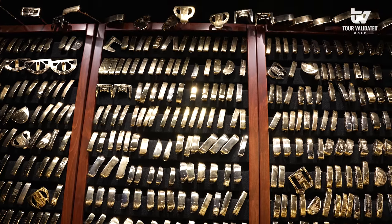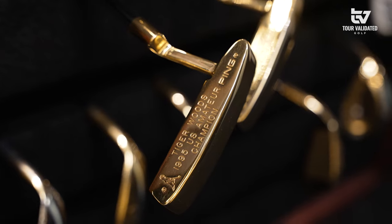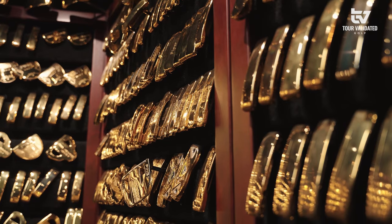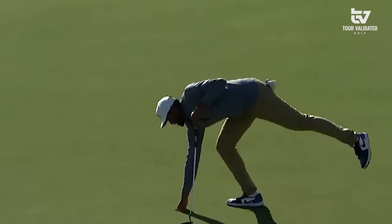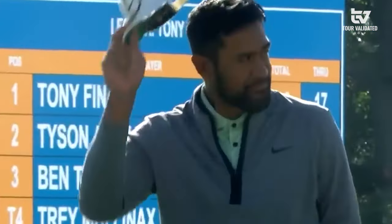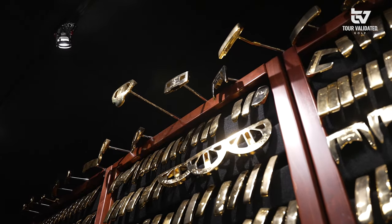People love coming in here, and it's definitely a must-see if you're coming by Ping. There are a lot of winning putters in here — more than 3,200 as we sit here today. Our goal is to add a couple every weekend. There are a lot of tours around the world playing and for the most part we're adding several a month, which just continues to grow the count in here. Hopefully we'll outgrow this vault — you're going to need a bigger vault.